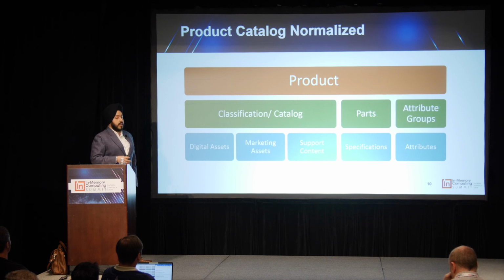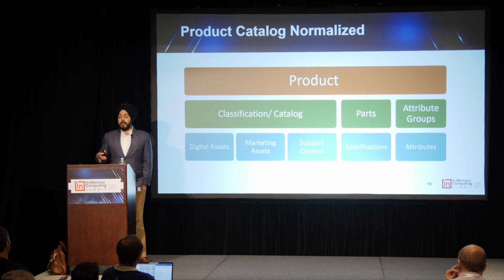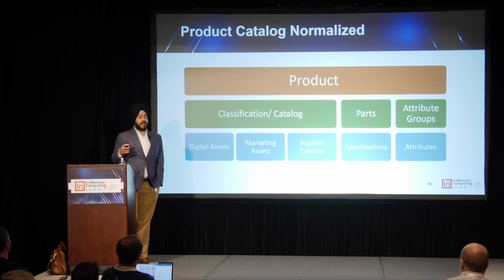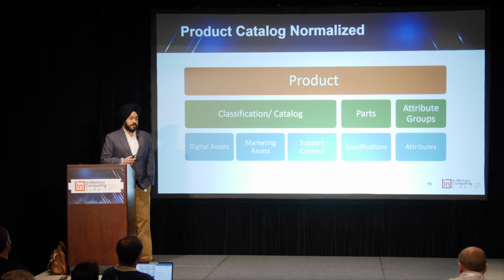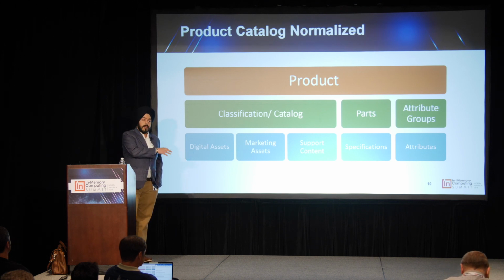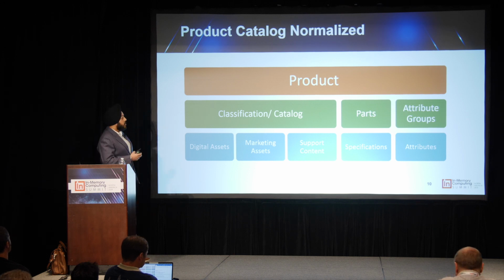You might have multiple parts under a product, and that's another entity. You might have multiple attribute groups that go to different sets of products. So a product like iPhone will have separate attribute groups than a product like MacBook, because the specifications of a MacBook are pretty different from the specifications of an iPhone. So we built something called attribute groups. iPhone has its own specification attribute group, and MacBooks have their own. So that's another entity that you have to work with. Digital assets, every product needs some digital assets attached to it if you have to make it visible on the web or your e-commerce store.